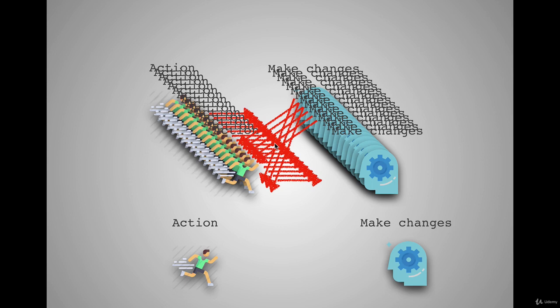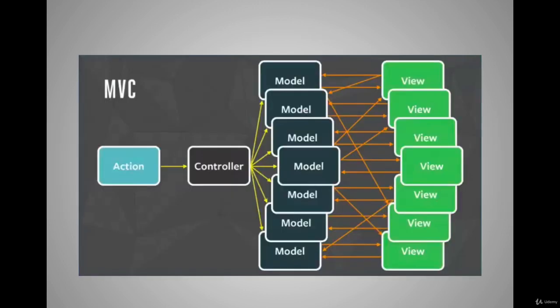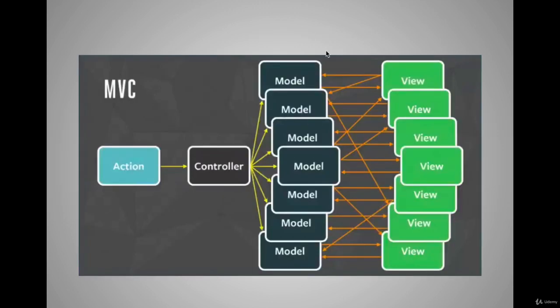Although it might not be bad when your apps are smaller, as your apps get bigger, you want to do something like this so it's logical and makes sense. And that's what we want to do with architecture. We want to architect our apps in ways that as they grow, although we may add a few things, in the end, everything is easier to reason about and understand. So we have the flux pattern, which enforces a unidirectional data flow, and the MVC pattern, which could definitely be improved.